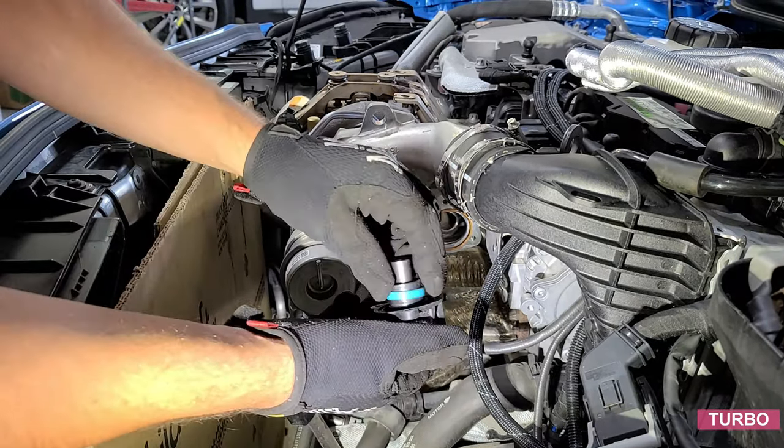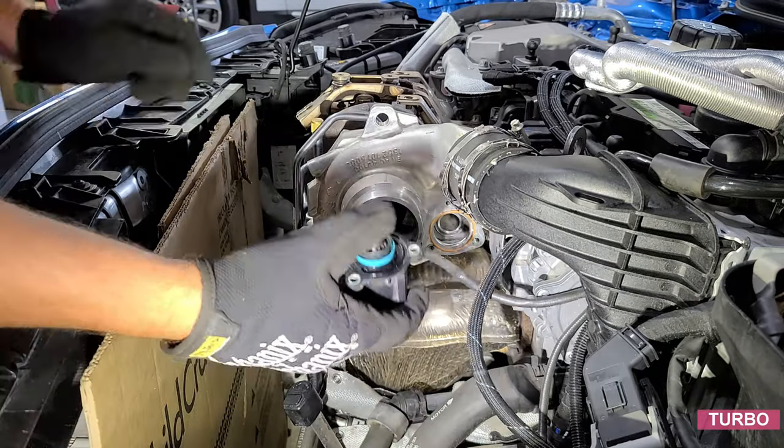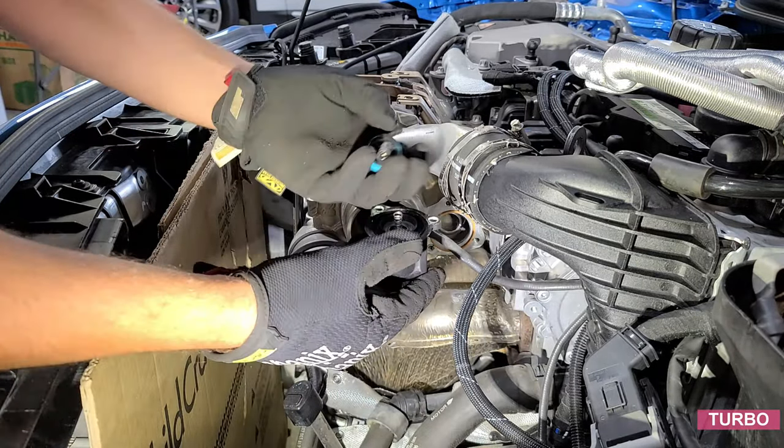Holy smokes, the thing fell apart on me when I was taking it out, but that's all right. I'll show you how to put it back together as we install it on the new turbo.